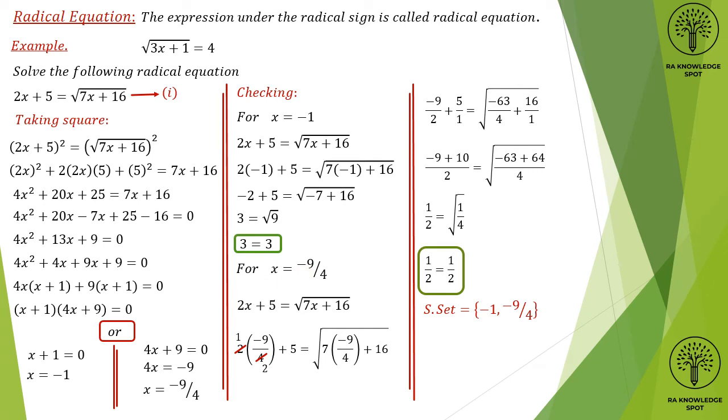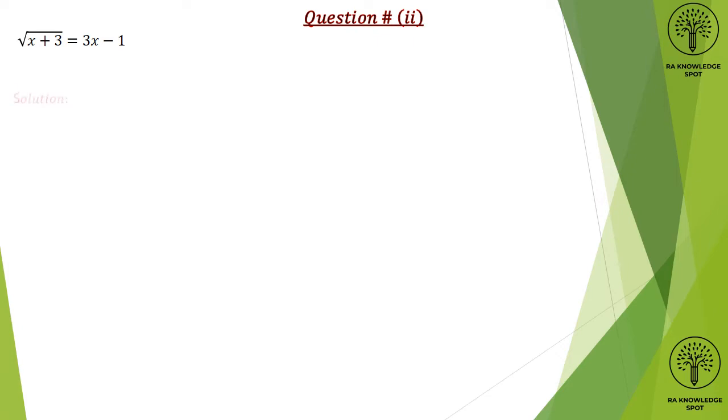Okay, fine. Now the question I'm going to solve is number 2. Now in this question you can see it is the same as the previous question. There is some extra term, that is 3x, an extra term. Once again we don't want this square root, so we are squaring. Now you can also write squaring both sides. Now squaring both sides means the 2 is cancelled with the square root.